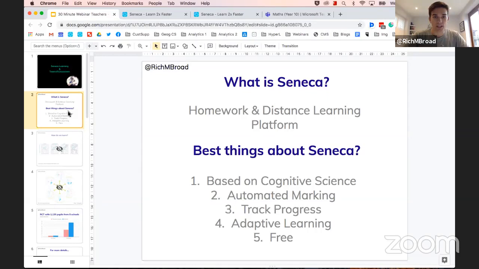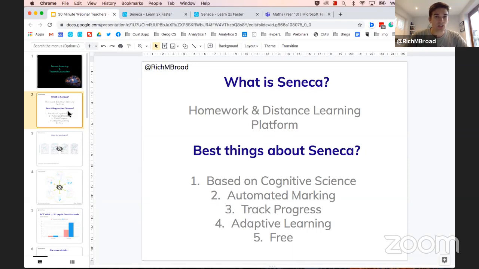Secondly, everything on Seneca is automated. So in terms of your marking and your workload, that is much easier to manage. And then obviously you can track the progress of your students when the marking is all done. We present data to you in a nice, simple way, so you can see where students are struggling. We also give the option to reset work where students haven't met a particular barrier that you want to set. Also, Seneca is adaptive.